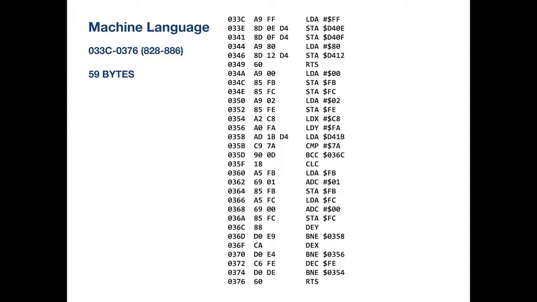There's only one assembly version created and it works exactly the same way as the optimized BASIC routine works. So I'm just going to do a quick overview of the code for you. The assembly routine is 59 bytes long and is loaded by poking the instructions into the memory of the tape buffer of the Commodore 64. The tape buffer, if you remember, is pretty much unused unless you're actually loading stuff from tape.